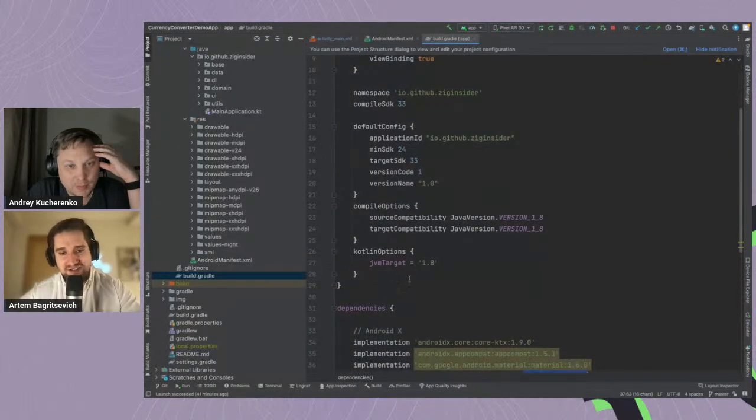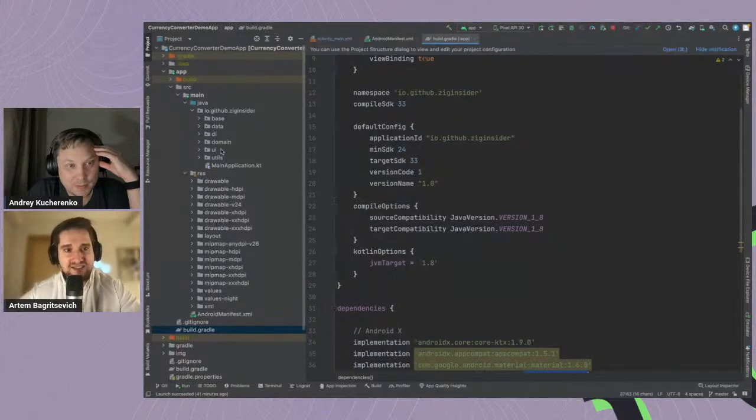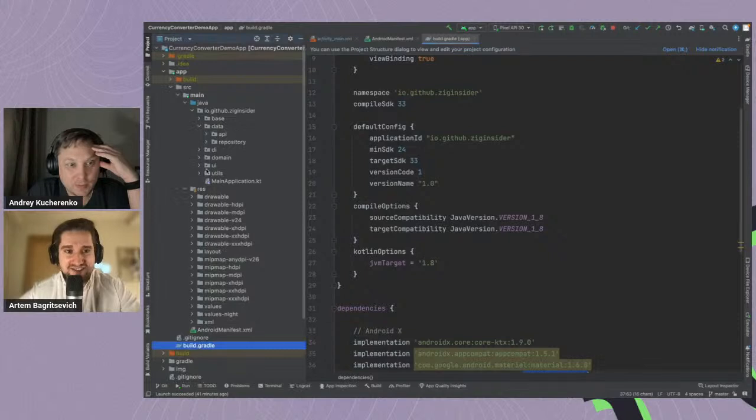Just add source sets, add your Kotlin directory as a source set, and then Gradle will understand that your Kotlin code lives inside the Kotlin folder. And also, you can easily create Java files right here in this Kotlin project, and it will still be compatible and compilable, because Kotlin and Java are 100% compatible. And yeah, probably it answers the question.